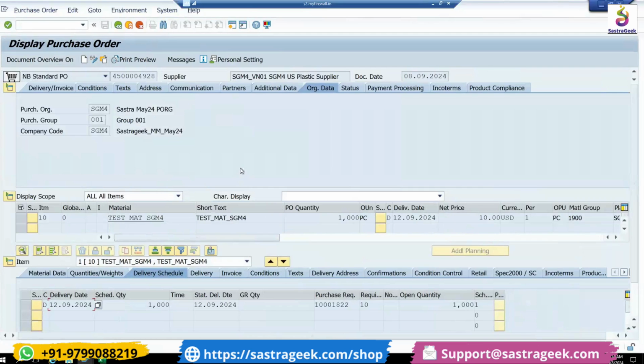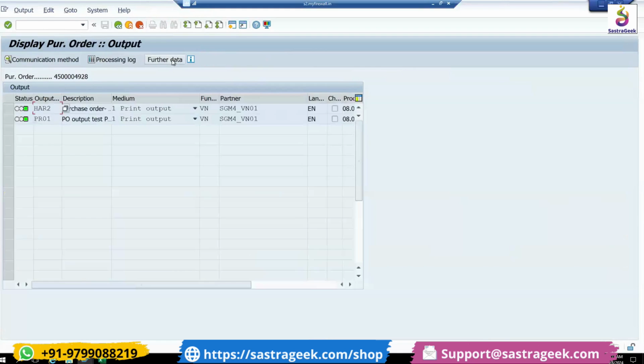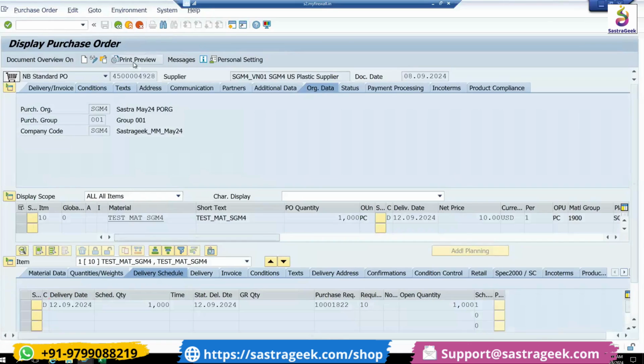Now, since you have created it, it has to be issued to your supplier, because the supplier will need some inputs from you with all the details. So this is the document which we have to send. There are multiple ways to send it, either through mail or a hard copy or fax, whatever it may be. That has to be recorded in here. And if you just want to see the preview, you can click on the print preview.